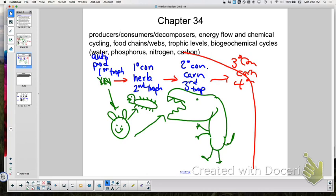Does anything eat a horse? A lion, because they were at the zoo. And the horses got eaten by the lions, right? So you could do a pyramid of numbers, but sometimes that doesn't always work because you could have one tree with millions of ants on it. So the best kind of pyramid when you do your stacking pyramids is do a pyramid of what? Energy. Good.